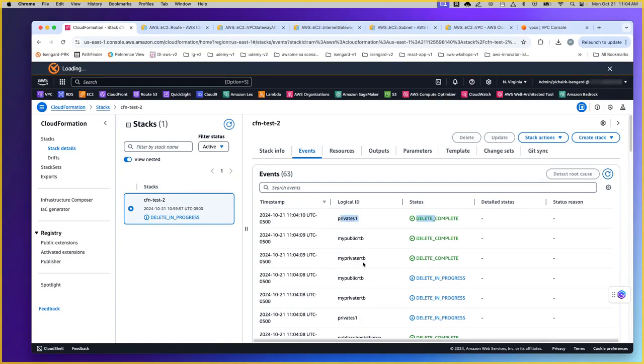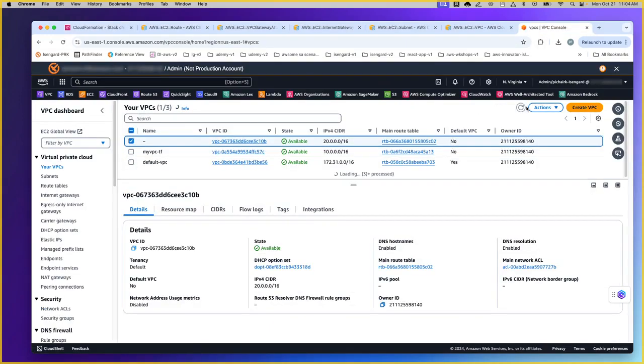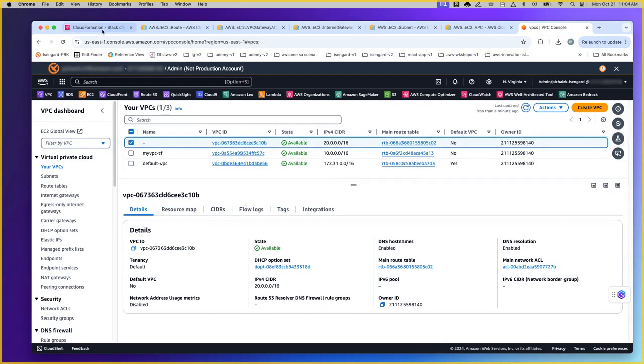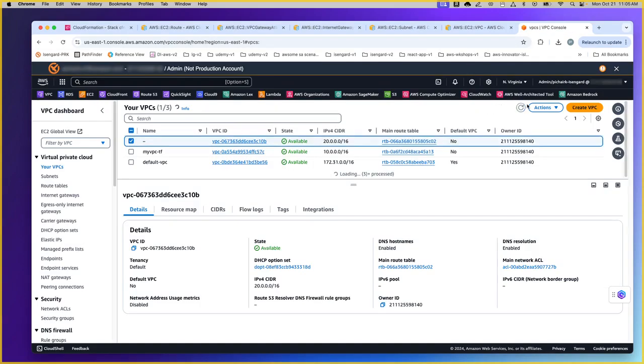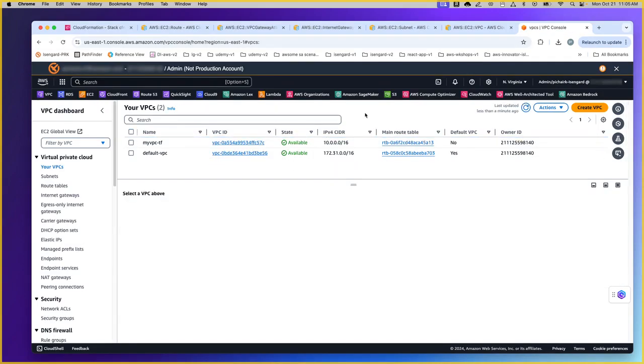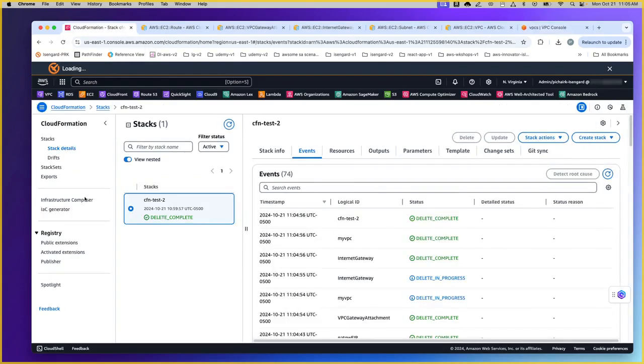Private subnet deleted. Okay. When we go back to the VPC, this should happen very shortly. NAT gateway elastic IP is deleted. And finally, the entire CloudFormation stack is deleted. Now, if you go back and refresh, we are not going to see the subnet and the CIDR block VPC that was created.